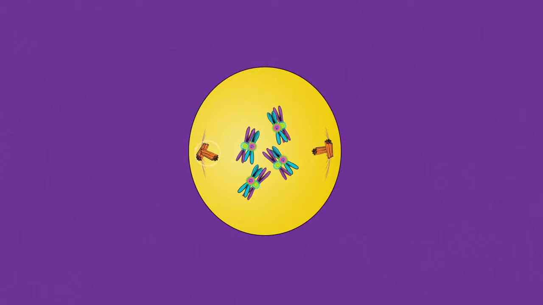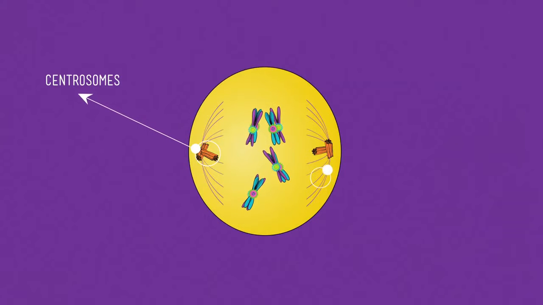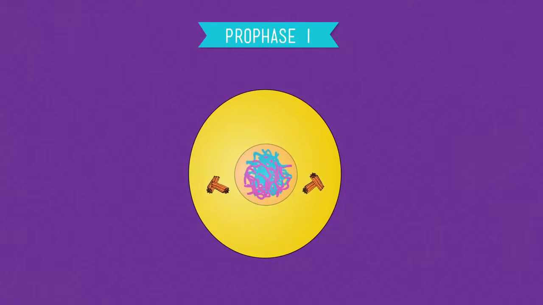A similar process takes place with the centrosomes, a set of protein cylinders next to the nucleus that will regulate how all of the materials will be moved around along these ropey proteins called microtubules. And that brings us to the first round of meiosis, prophase 1. This is nearly the same as in mitosis.